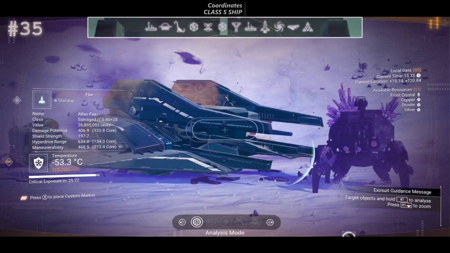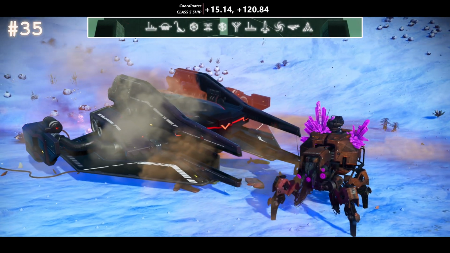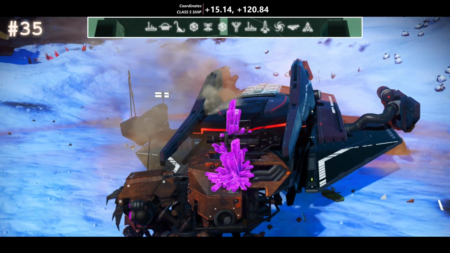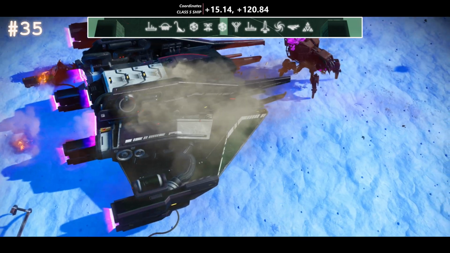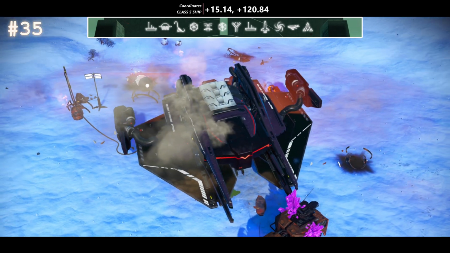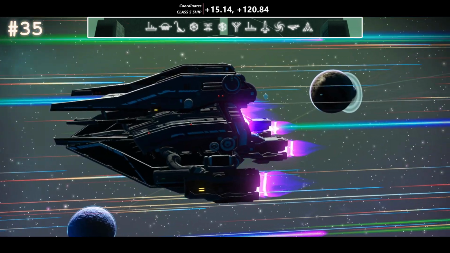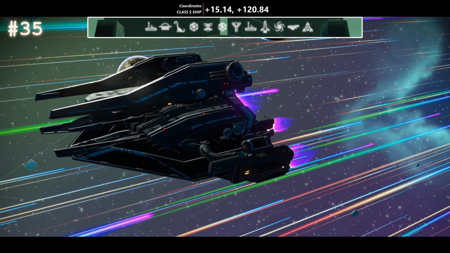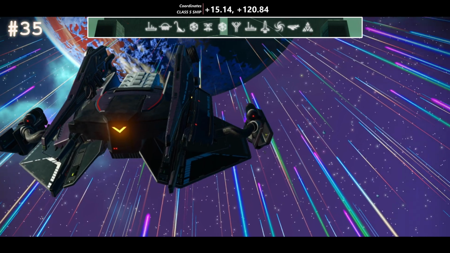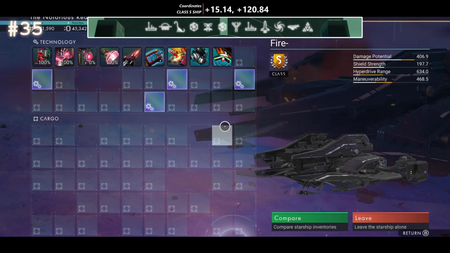Next. Now, number 35. Another S-Class. This one, again, is black. The only colour off of the black here is a little bit of white on the engine and on the engine tips at the back. But that works quite well because you've got the white markings on the wings already. You've got the extended thrusters with the pipes. This is a nice looking ship again for an S-Class. It's probably worth looking at.